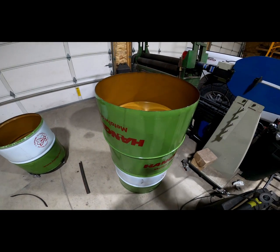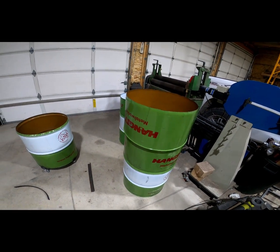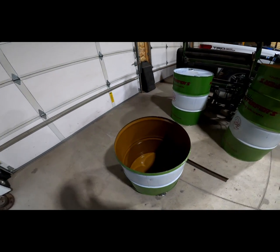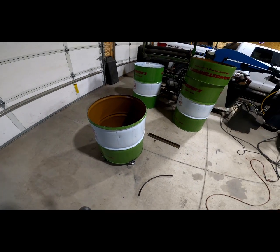Yeah, we'll see how this goes. Like I said, this is the first time I'm doing it, so it could turn out really cool, or I could find a bunch of problems and we're going to rework. That's kind of the way it goes with fabrication, to me at least. I try stuff and I'm like, oh, that sucked, and I redo it and make it better. But right now I think we got a pretty good start.